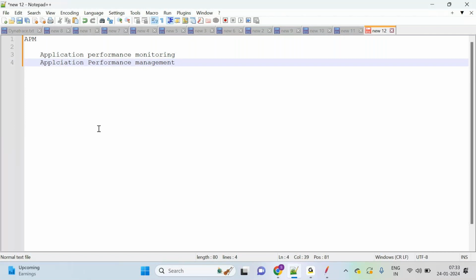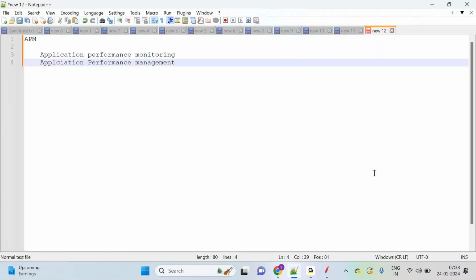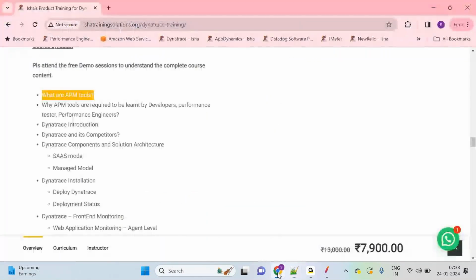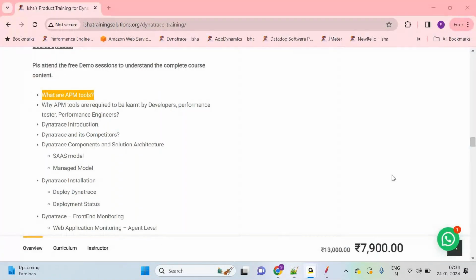So why are they calling it a monitoring tool or a management tool? Because usually monitoring tools will only give you numbers. But the APM tools provide a little more than monitoring. They also provide some managing activities, like integration, alerting, and root cause analysis.